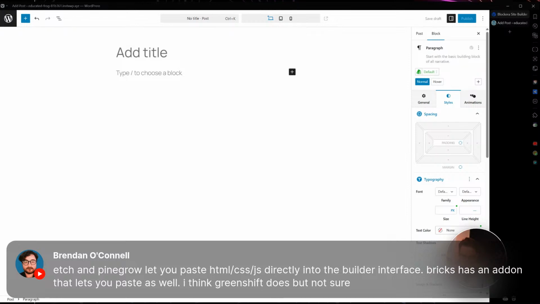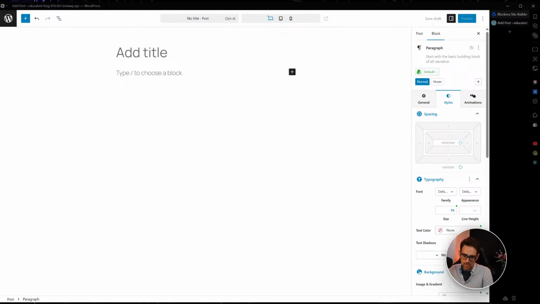Bricks has an add-on, Advanced Themer, that lets you paste in as well. And GreenShift has something as well, if I remember correctly. Yeah, that's true. And it's an amazing thing to have. It feels like CodePen, but then in the builder.